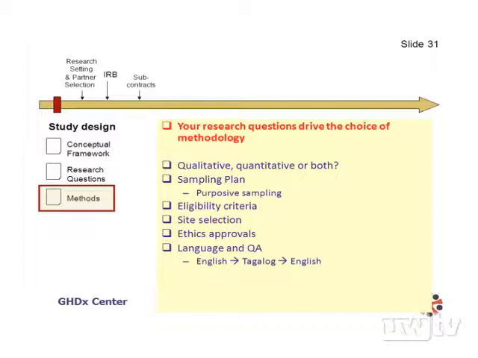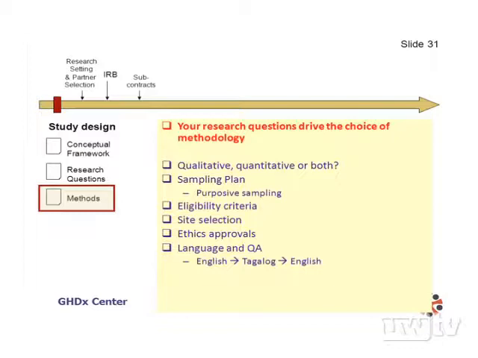Then you also, and again, I'm putting this here as a checklist that you can use in case you do want to do your own needs assessments, need to start thinking about what your sampling plan would be. For us, we decided to do purposive sampling, which means that we have eligibility criteria as to who will be part of the study and who will not. We have a criteria for our site selection, and we have rationale why we chose these particular sites and why not others. And there are other types of sampling that you can do.